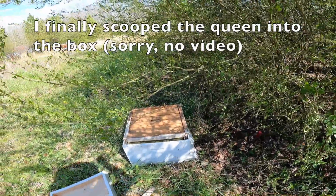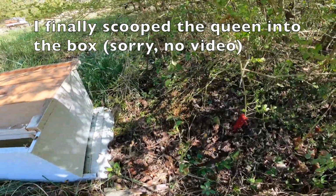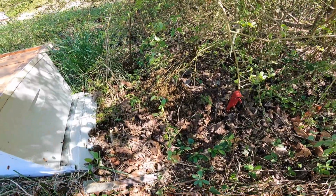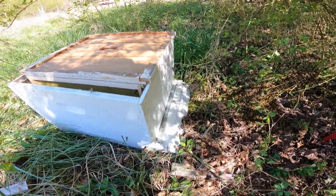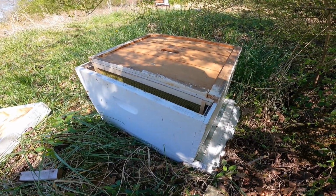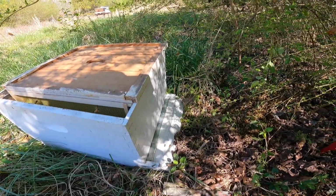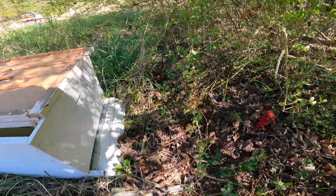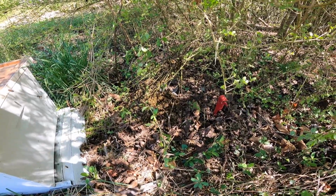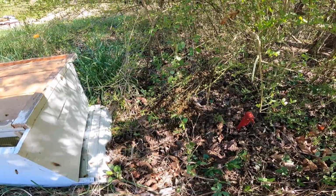Okay, we've got most of the bees down inside the colony. I mean, there's still a few thousand out here, but the bulk of them are in there. And I found the main queen. As is usually the case, the batteries died on both of the video cameras. But I put her in there. She looked marked, just a little bit of white marking left.